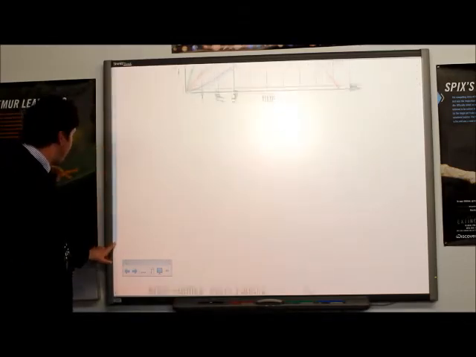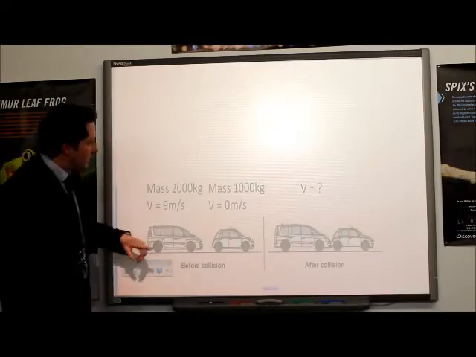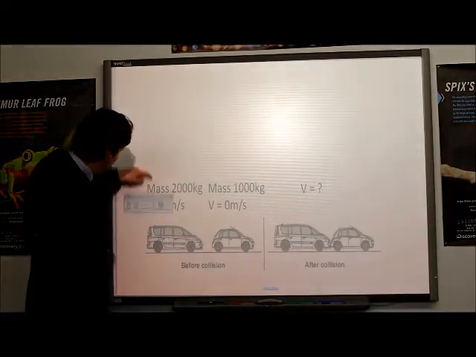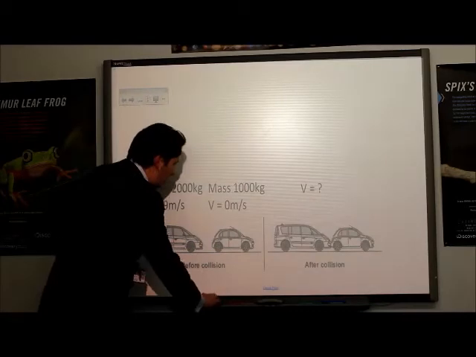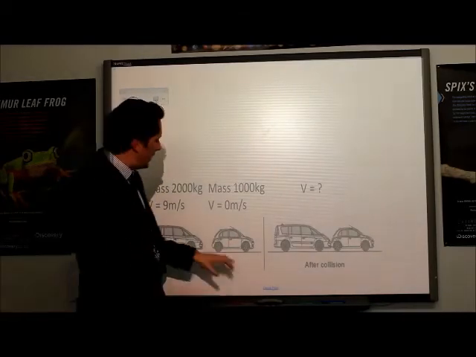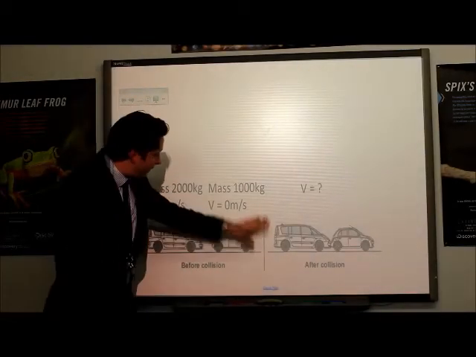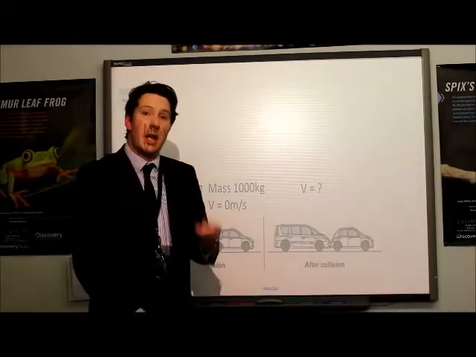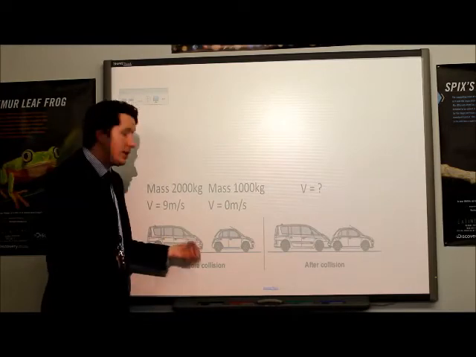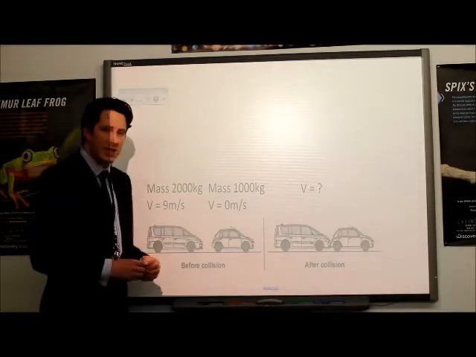Moving on, if we had an object such as this, so this would be a vehicle such as a minivan thing that was driving along and it collided with a car. If that was to hit a car, we could have before the collision and after the collision. Now this is a question about momentum. In all collisions, momentum must be conserved. So momentum must stay the same.